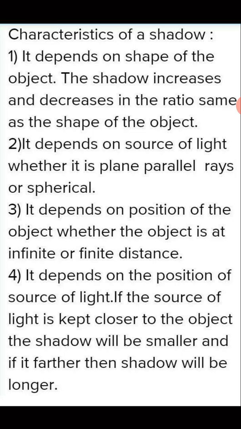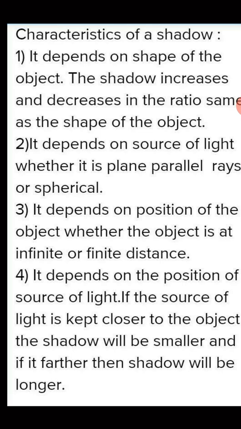You must be wondering why shadows are black in color. Shadows are black because of visible light. What's the color of visible light? The color of visible light is white. Actually, this visible white light is made up of 7 colors, that is VIBGYOR: violet, indigo, blue, green, yellow, orange, red. But when we get this visible light from the sun, it appears to be white light. So when this white light is obstructed by an object, we get black shadows.